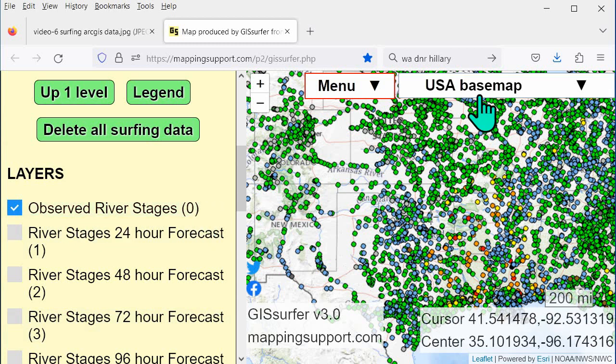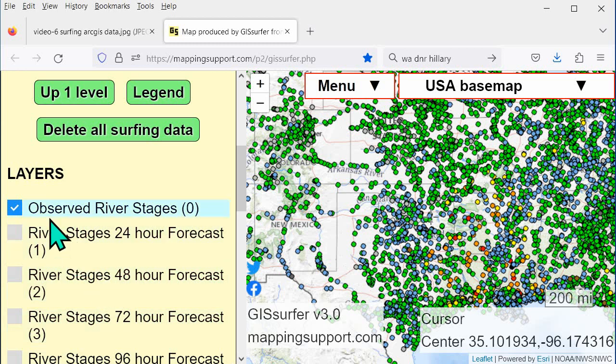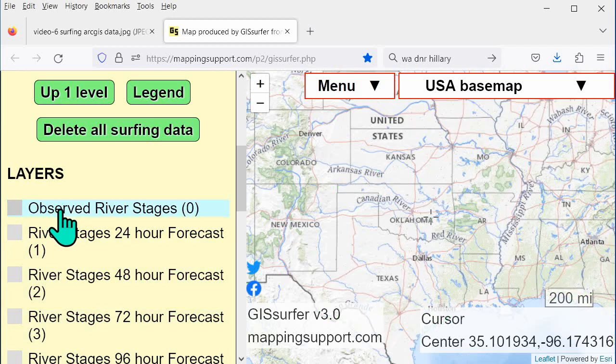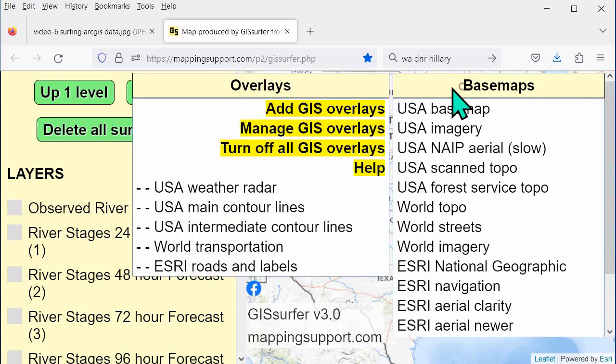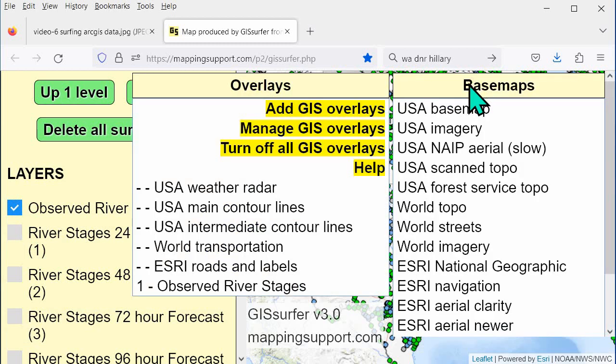If I click the base map button to look at the list of overlays that the map knows about, I see the 5 overlays that are built in, and I see the stream gauge overlay as well, which is checked in the sidebar. If I go to the sidebar and I uncheck the stream gauge layer, the data disappears from the map. If I look at the list of overlays the map knows about, the stream gauge layer is nowhere to be found. In other words, the map simply no longer knows about the stream gauge layer. Of course, I can go over to the sidebar and turn that layer back on. Now, if I look at the list of overlays, sure enough, the stream gauge layer is back with us again.